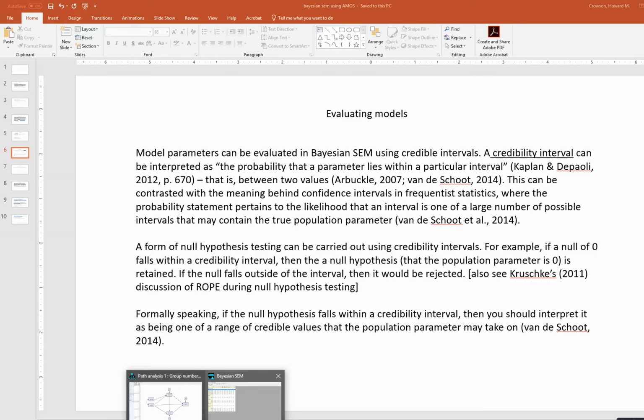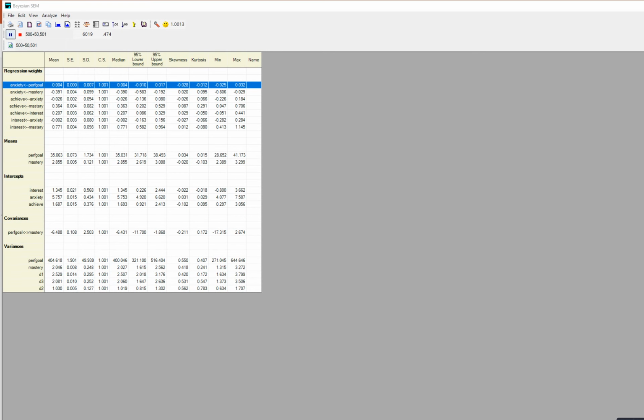Looking right here, let's say our null hypothesis is that the population regression slopes are 0. Then you can see that 0 falls between the lower and the upper bound for this credibility interval. It actually falls outside of this bound right here for the relationship between mastery and anxiety.